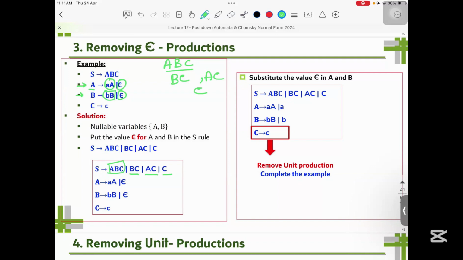And for example, if I apply it here, AA, instead of here I can write it as empty, because putting empty I am left with A. For this B, putting empty, I am left with B. So first of all you put it here, and then put these empty values in A, in this one and this one. Ultimately, at the end, C implies c. You just need to put the value of small c here and remove this row, and so on.